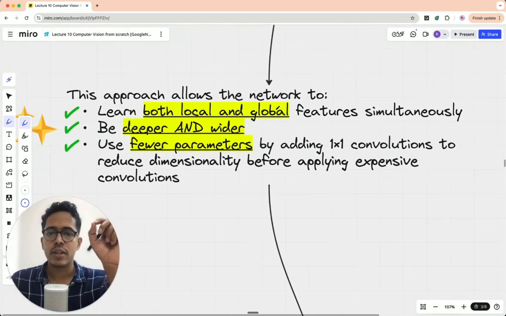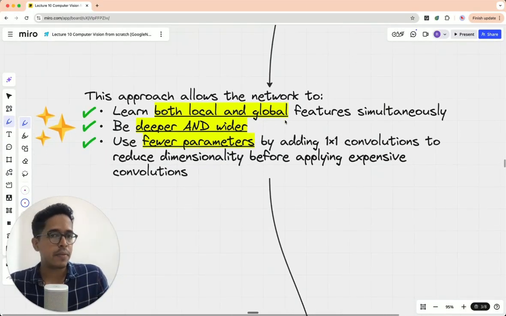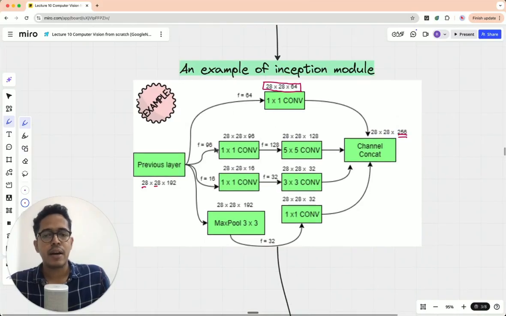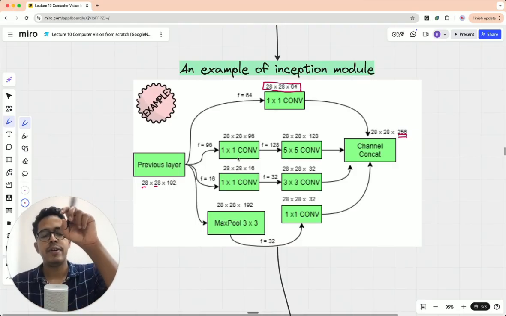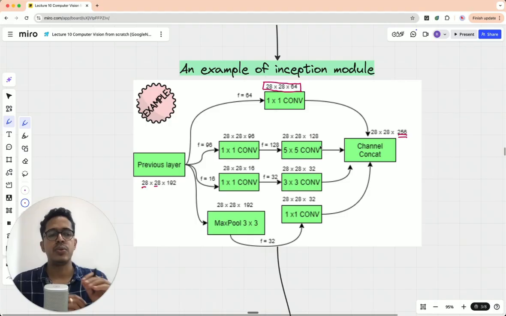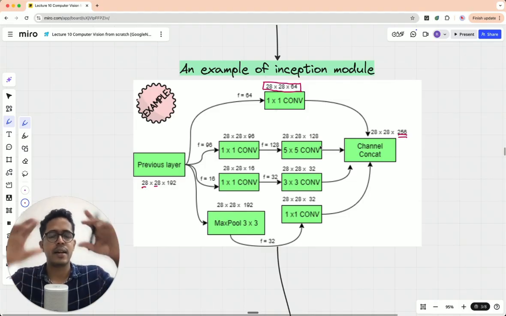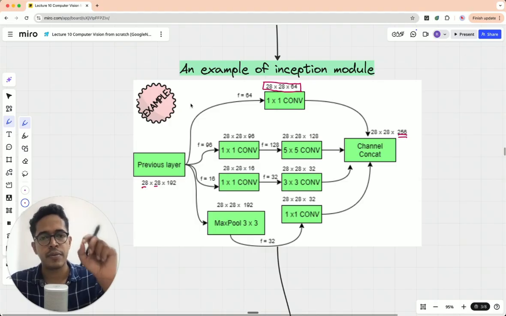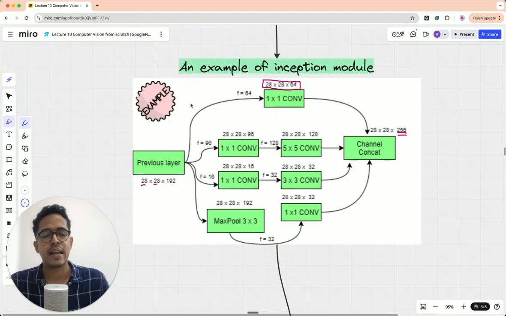What this approach allowed them to do is learn global features and local features because you have small convolutions happening. Small convolution means you are focusing at the feature in the neighborhood of those pixels. But 5x5 convolution will allow you to learn features that are a bit more spread out, right? Because there are 25 pixels under consideration at the same time. Whereas in 1x1 convolution, you're looking at one pixel. So overall, this kind of a module allowed the neural network to not just look at local features in the image, but also global features at the same time.